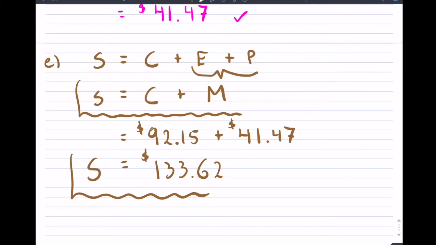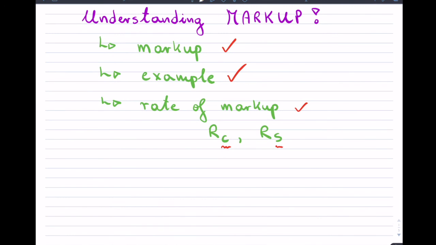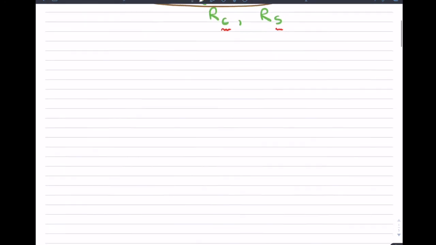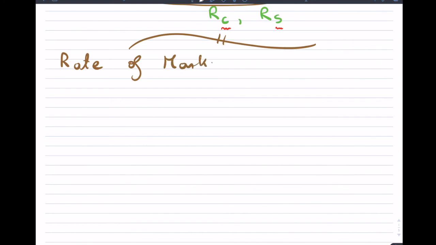Okay, so the last component that I had here on our agenda, we wanted to define this rate of markup. So what the heck is the rate of markup? Because at times you might be asked about it. Well, it's nothing special, to be honest with you. So we have the rate of markup, and there are basically two types of rates of markup. I'm going to make up my own little subscript here. It's R, an acronym for rate.